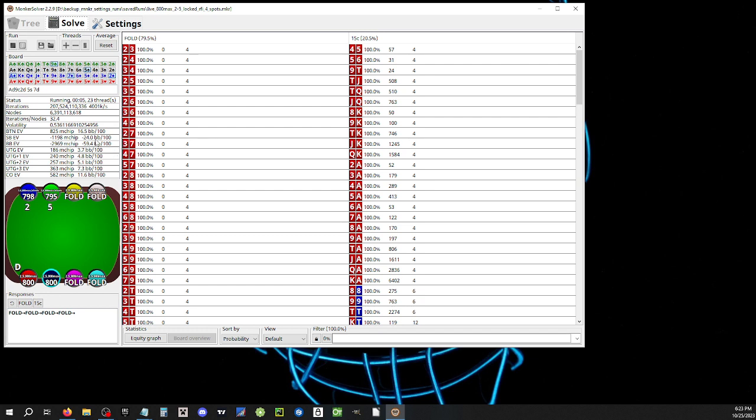Now, if I didn't 3-bet these hands, right? Let's say I 3-bet. Let's say my 3-bet range looked more like this, and was a lot more balanced.